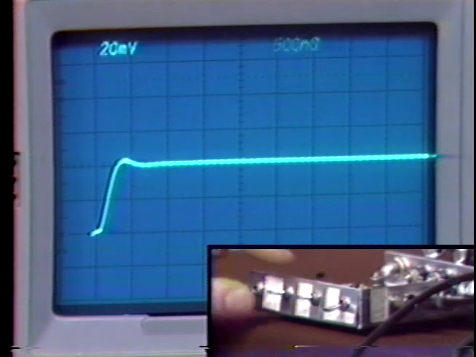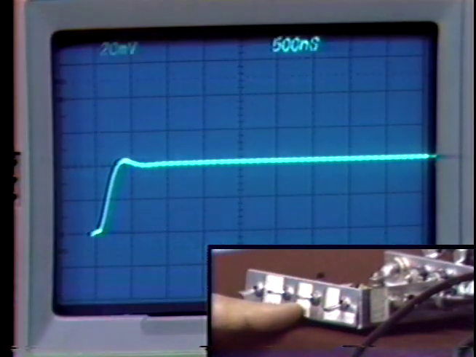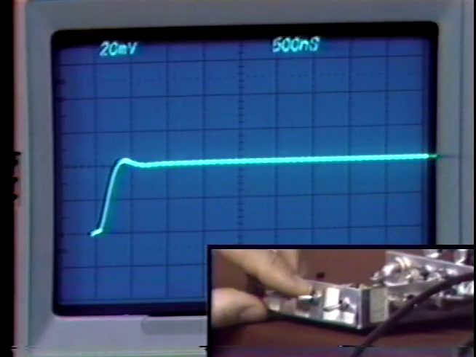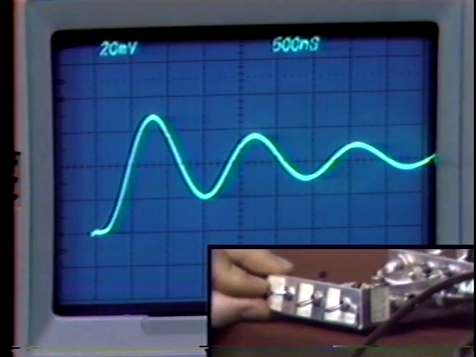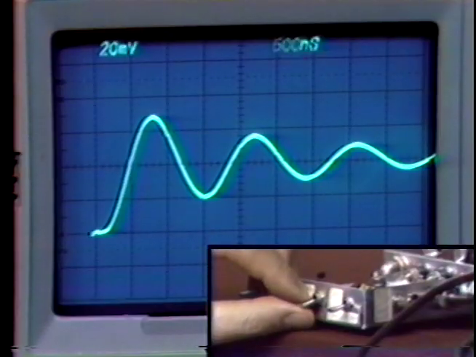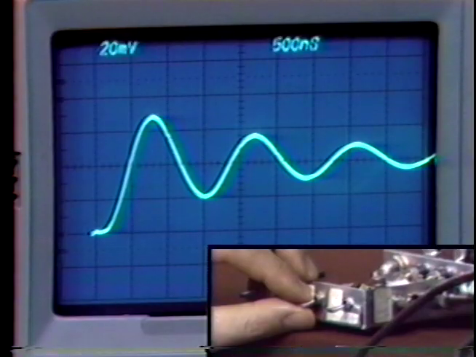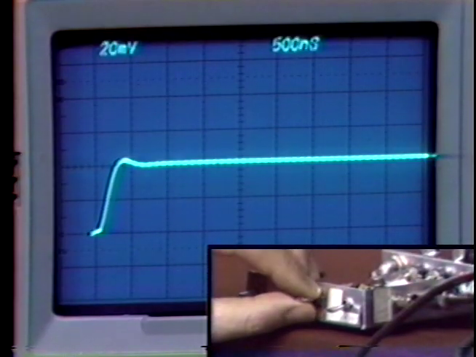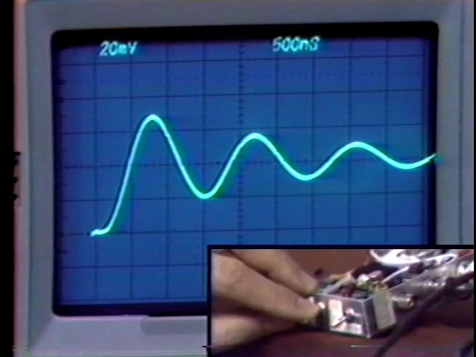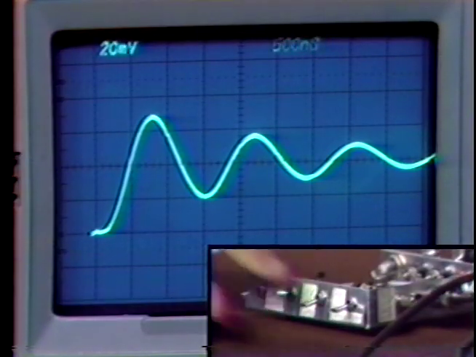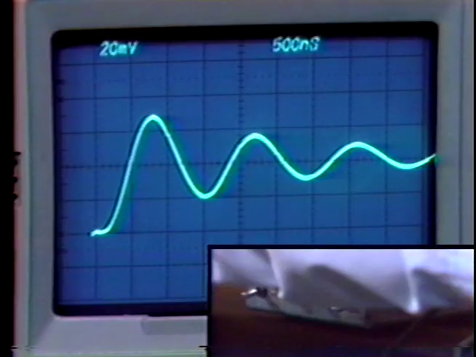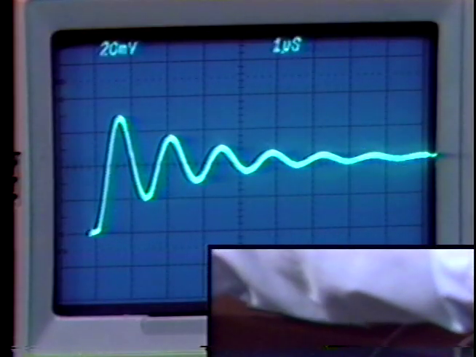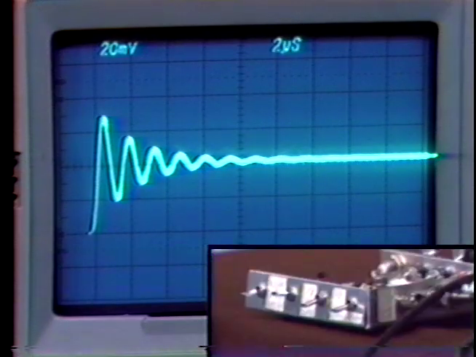Now let's see what happens when I throw this switch, and first we'll connect a 0.01 microfarad capacitor to the output of the amplifier. Whoops. And we notice that we get a tremendous amount of overshoot. We get a much more poorly damped system than we had before, comparing, again, these two cases. Here's no capacitive load. Here's a 0.01 microfarad capacitive load applied to the amplifier.